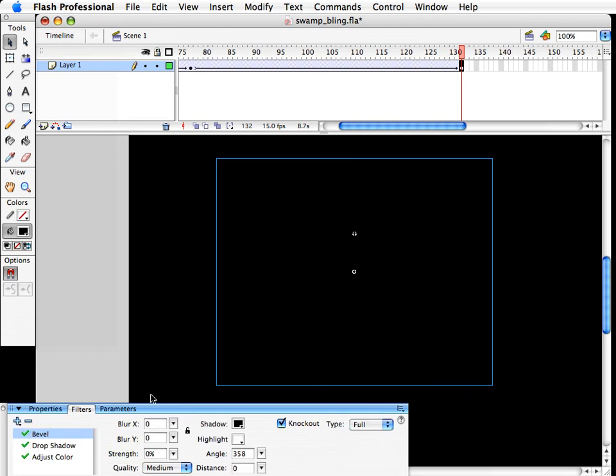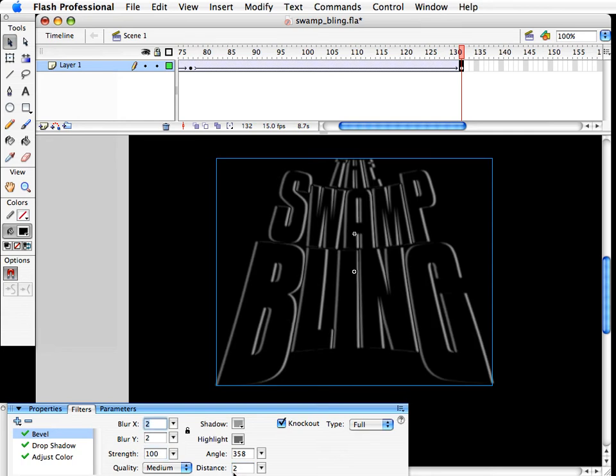Okay, so the beveling on this, let's change to being dark gray for both the highlight and the shadow. Obviously, we're not really seeing that right now because we've got to set these at something, maybe 2 and 2. The strength up at 100, and we're still not seeing much. There we go, just gotta get that distance in there.